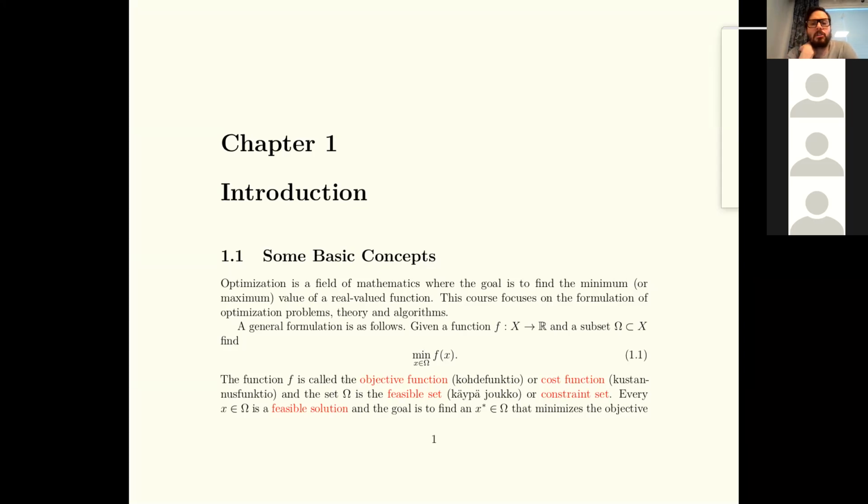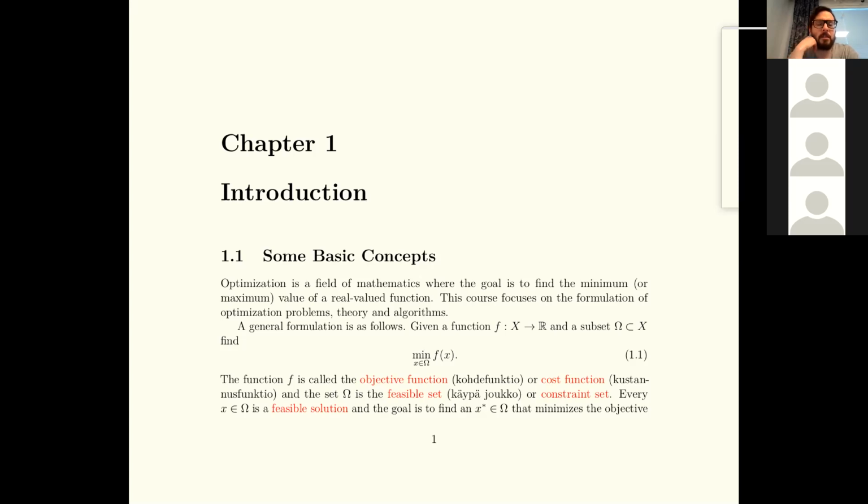Let's say that we have a function f from some set X to the real numbers. And this X can be some kind of vector space. It can be very general. It can contain functions, it can contain basically any mathematical objects, as long as each of those objects is given a real number by this function f. And then we have some subset, omega, the feasible set. These are the ones that we could even consider in theory, and find the one that minimizes f of x.